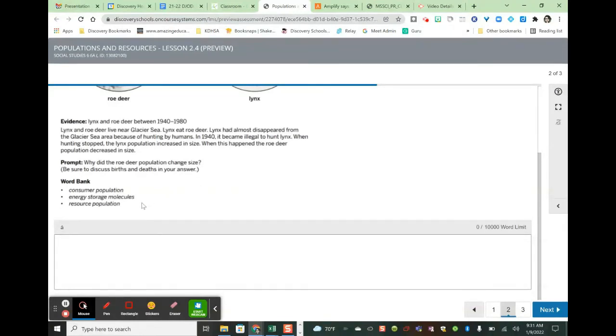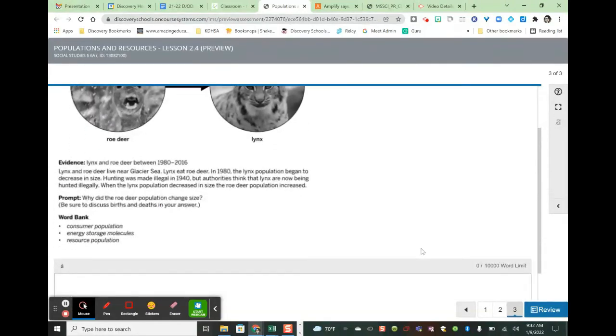And same as before, it's a claims, evidence, and reasoning, or CER. You're going to state your claim, provide evidence to support your claim, and use your scientific reasoning and items from the word bank to explain why your evidence supports your claim. And then the third prompt is going to be the lynx and the roe deer between 1980 and 2016.